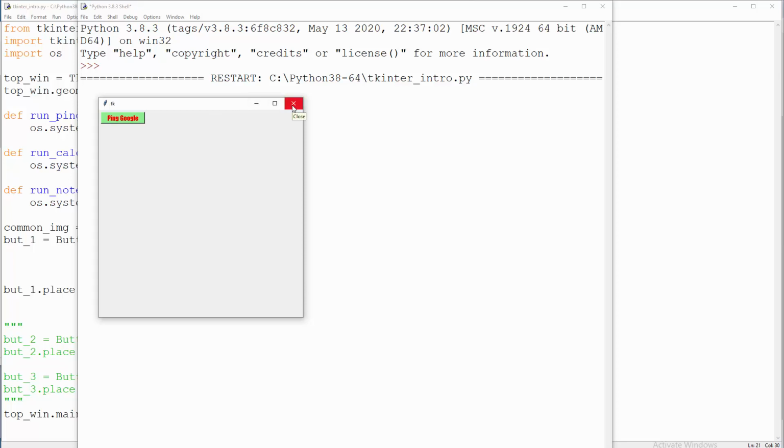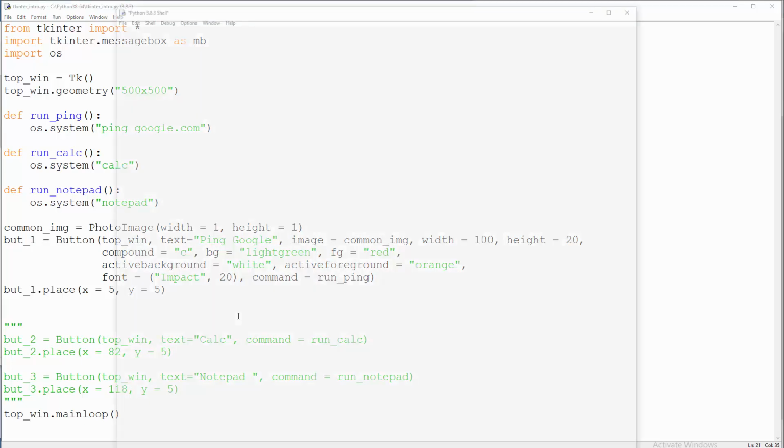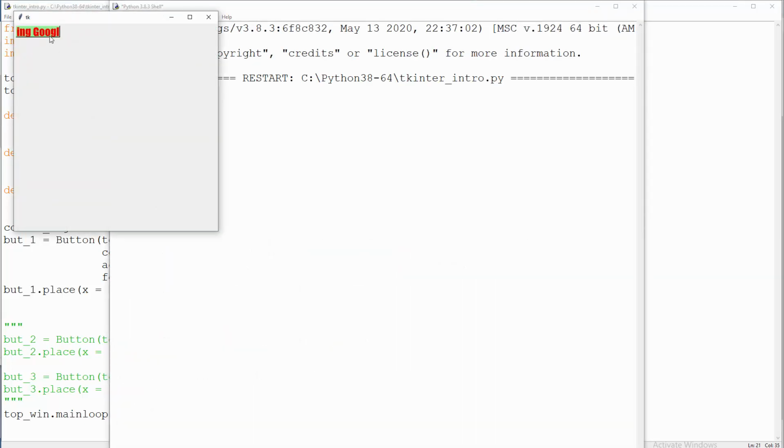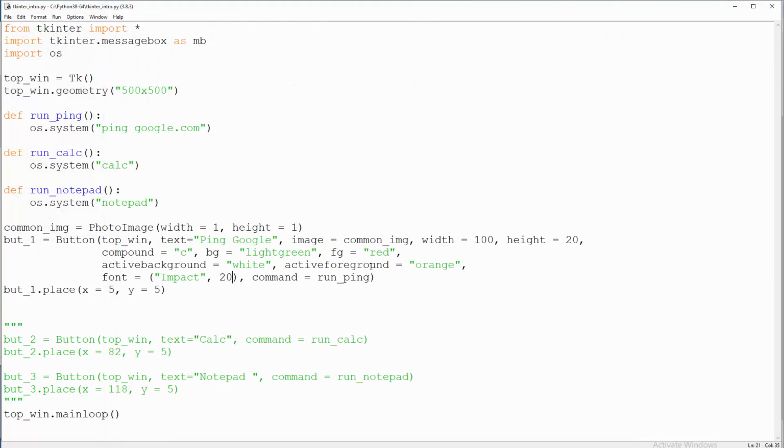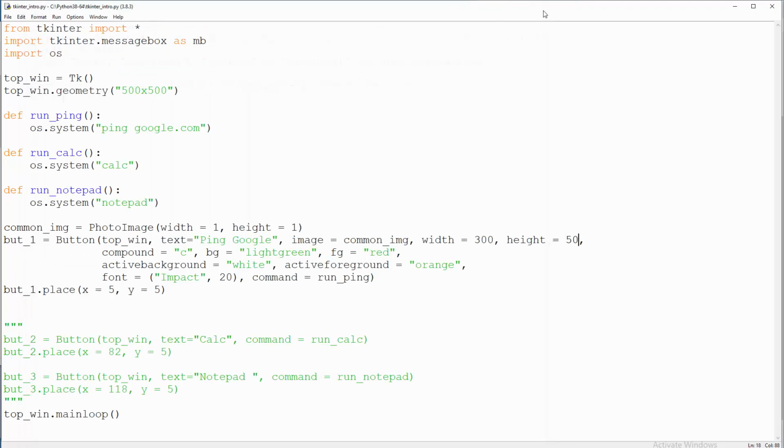Okay, so what about font size? Well, sure, we can check that. Here inside the brackets, you can say 20 for font size and F5. And now we have a problem, which means that we need to increase the size of the button so that those things have some kind of symmetry between them. I don't know, I'm gonna use 300 here and maybe 50 here. Maybe that will be stupid, but yeah, it will be actually very, very cool. So yeah, awesome. And as I said, most programmers will love default stuff, and I don't play around with fonts too much. But for testing purposes, why not?